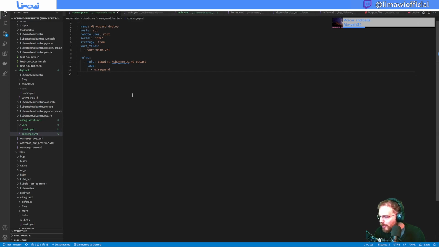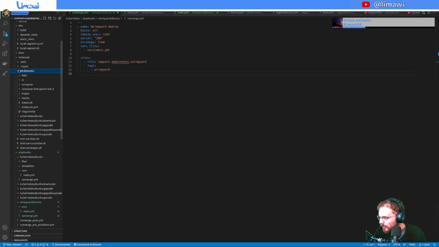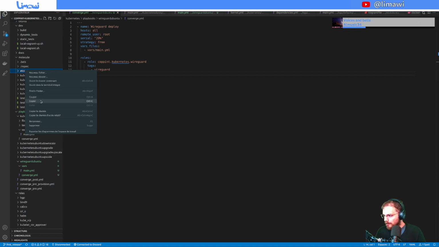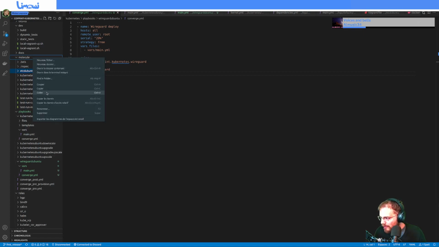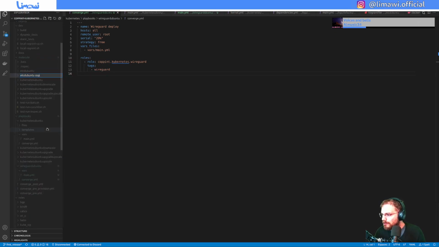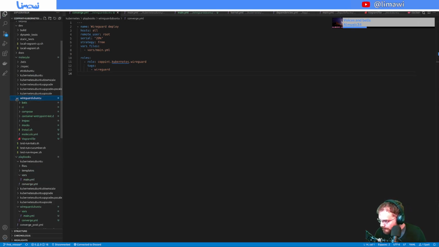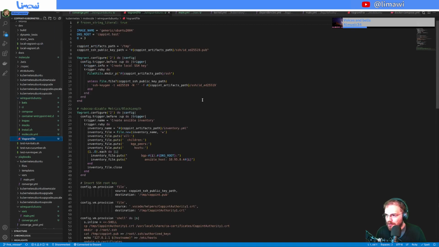So we have our playbook. Now we need a test suite. I will try to copy this one, rename it, and adapt. Okay, Wireguard Ubuntu. Everything is copied. Let's start with the molecule file.